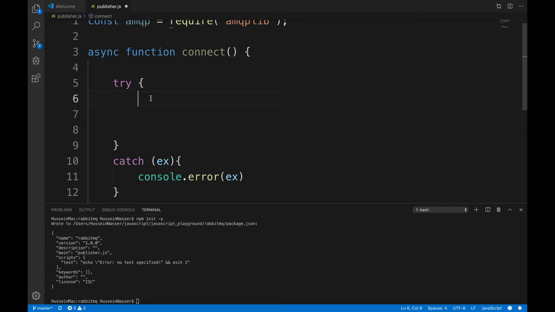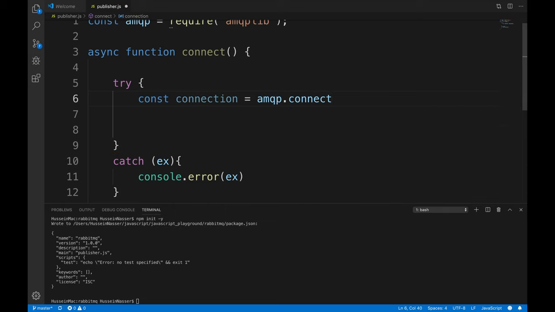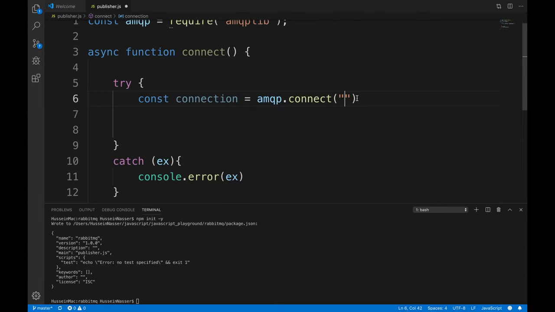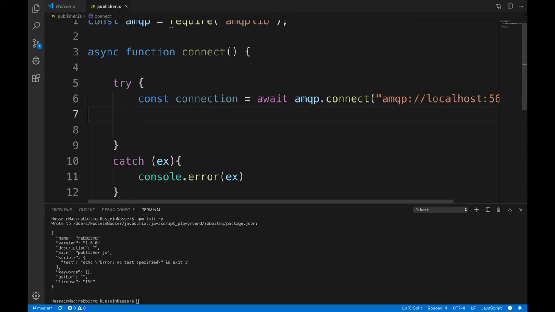And here's the first thing we're going to do. We're going to create a connection. How do we do that? amqp.connect. That's not hard. What do you expect? You want a string from me. What's the URL? Here's the URL, guys. Since we're using the Advanced Message Queuing Protocol, that's the protocol we're using. And since my RabbitMQ is running on my Mac, it's going to be localhost or the machine. So what is the port, guys? It's 5672. I can't memorize that thing, okay? And here's the thing, guys. Since this returns a promise, right? It's a Bluebird, that means it's a promise. You've got to await that thing. Await that thing. And here's my TCP connection.